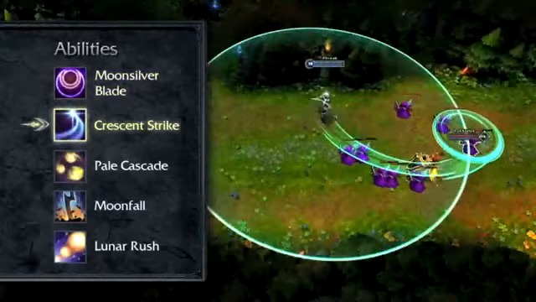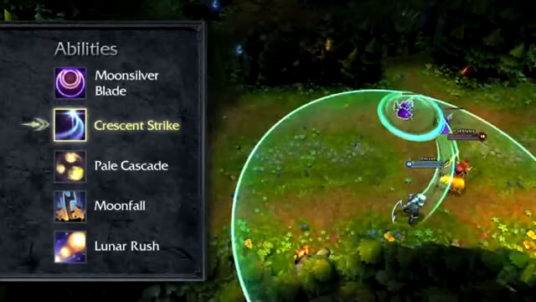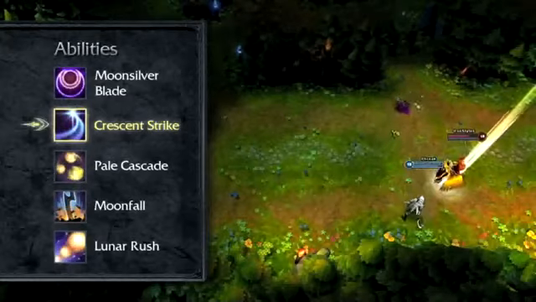Crescent Strike sends out a nuke that arcs from Diana's right, damaging and applying Moonlight to all enemies it hits. Moonlight reveals enemies for a few seconds and interacts with her ultimate, which we'll get into later. As Diana's primary damage tool, you'll typically want to max it as quickly as possible.